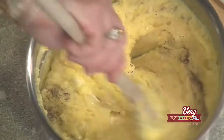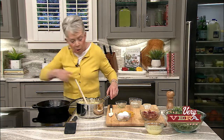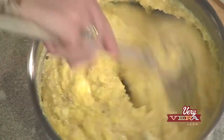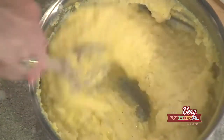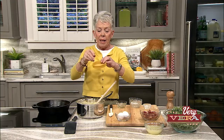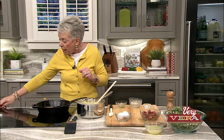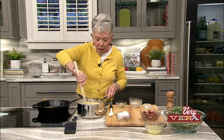Let me turn this cast iron skillet back up just a little bit because we're going to get ready to fry the egg. I could eat this polenta all by itself, even with a piece of fried trout on top — it would be amazing. This cute little egg ring you could pick up at Bed Bath & Beyond with a coupon. We use it to fry eggs so that we know they're going to be the right shape, though there's nothing wrong with an egg that goes all over the place.